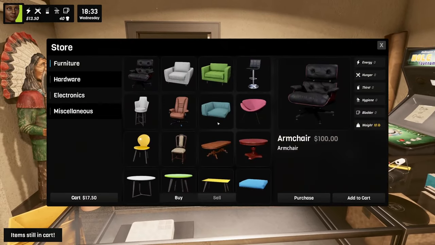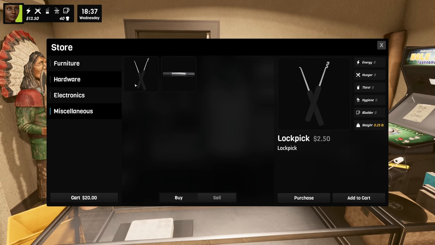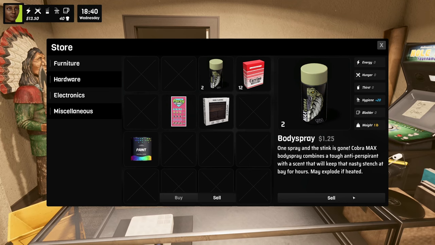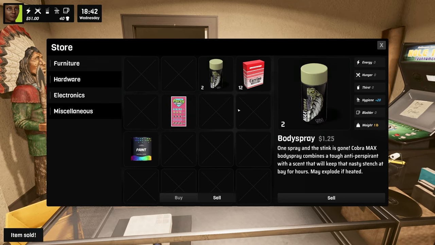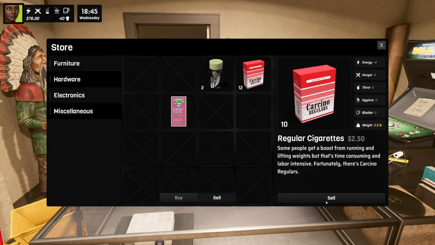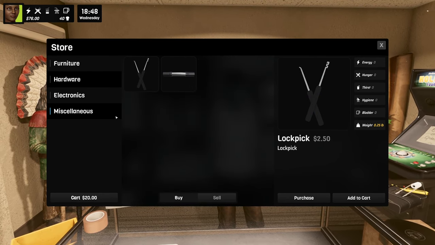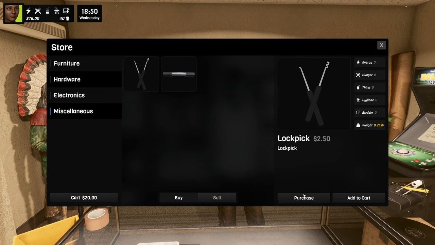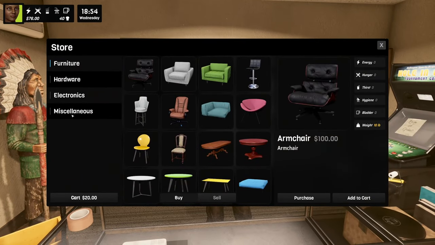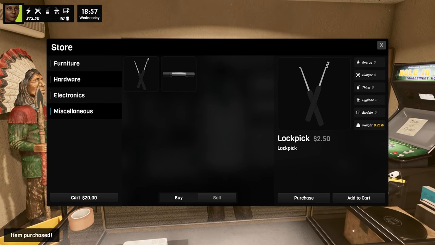Okay. Add to cart. Wait, how do I? Let's sell this body spray. Let's sell this too. Let's sell these cigarettes. Do I need this? Items still in cart. How do I get rid of the items in said cart? Weight, energy. No. How do I... Okay. Yeah, we'll just buy it. We'll just purchase them.